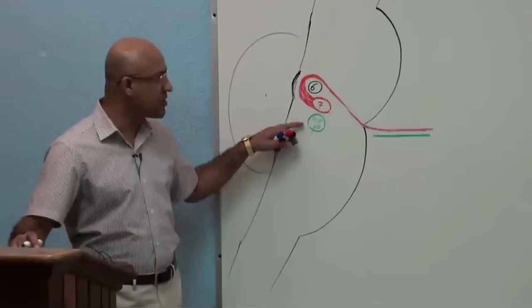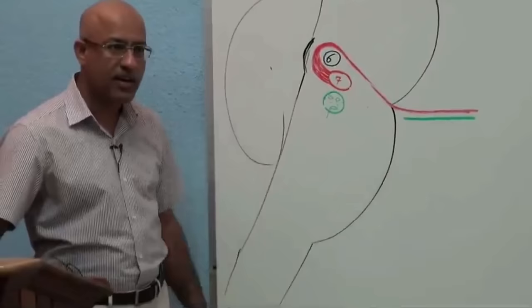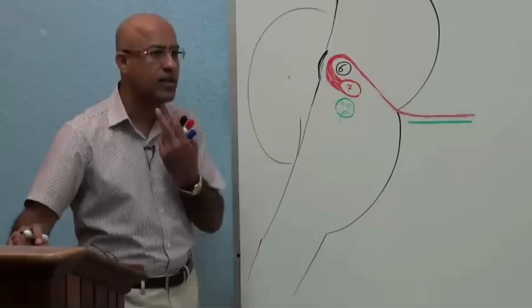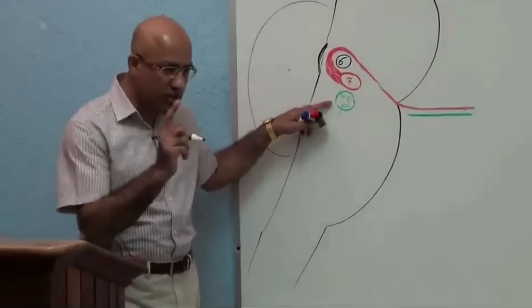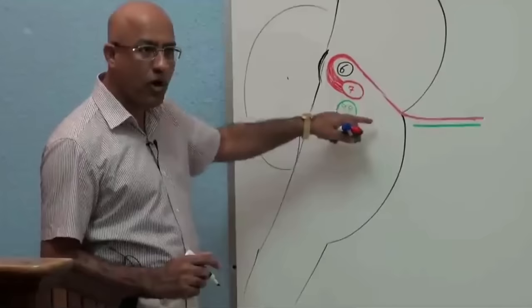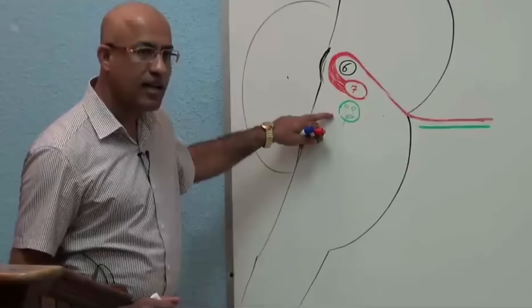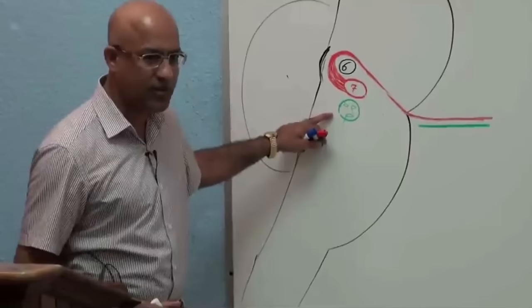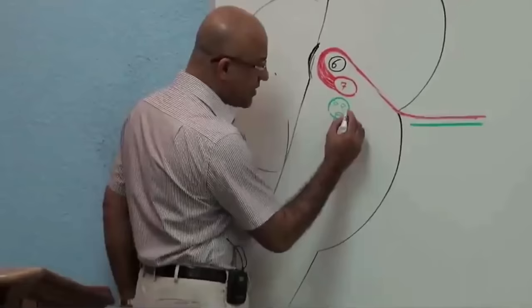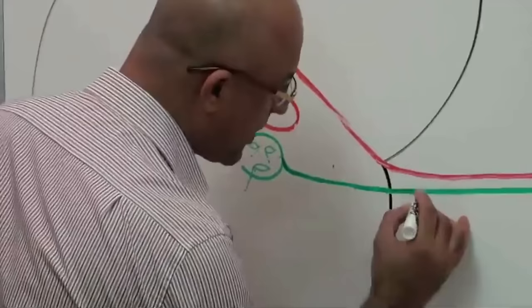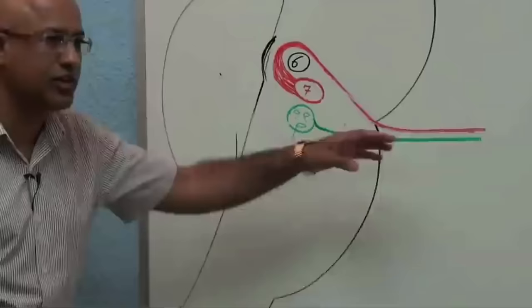But you must remember, this nucleus has the cell bodies of the neurons which are sending the fibers that eventually influence lacrimation and salivation by which glands? Sublingual and submandibular, right? So this is the superior salivatory nucleus in the rostral part of the pons, in the lower part of the pons, and it has the cell bodies of preganglionic parasympathetic fibers. These parasympathetic fibers come out, and they also go with the facial nerve.